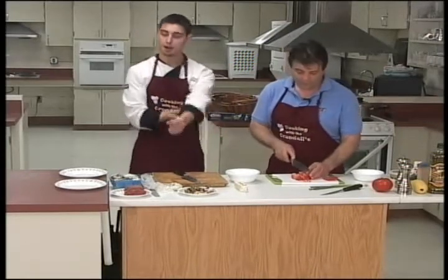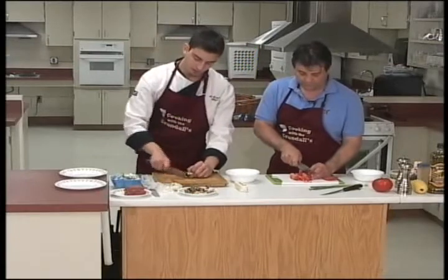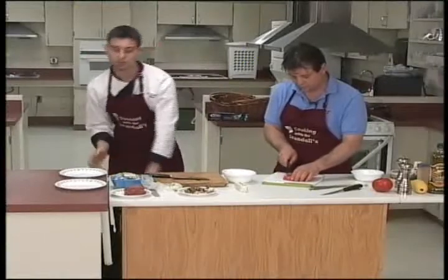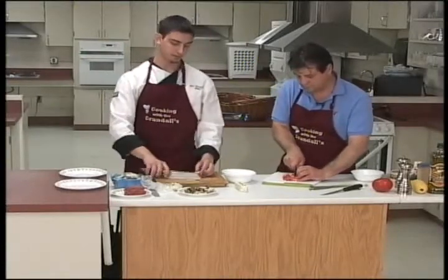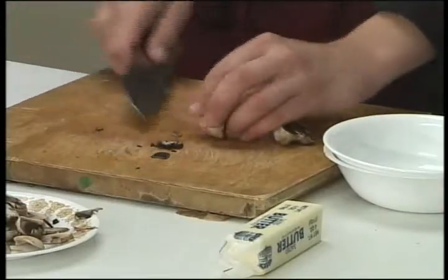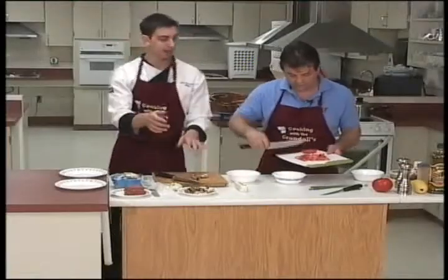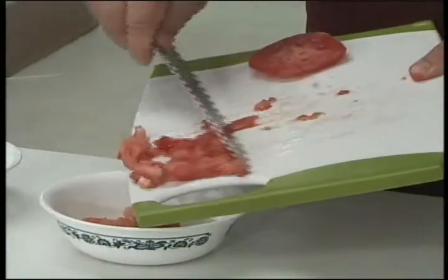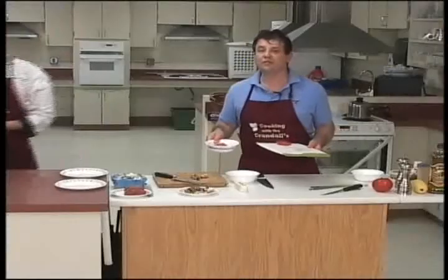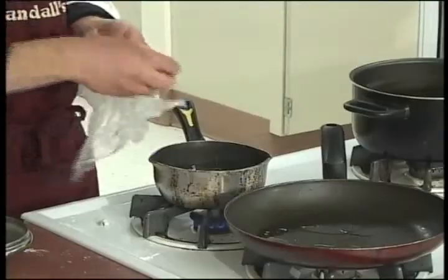So I'm going to cut a couple of mushrooms for the steak dish that we're going to have. Now these mushrooms, of course, you can pick and choose. Go to the grocery store, grab a couple of mushrooms that look fresh. You can do a lot with them, but today we're just going to slice them for this. So here are your tomatoes. Excellent. While you're talking, as you can see, we start to get a nice Macédoine cut right there. So I'll leave that right here for Art. Excellent. And I'm going to throw the cheese right in there.